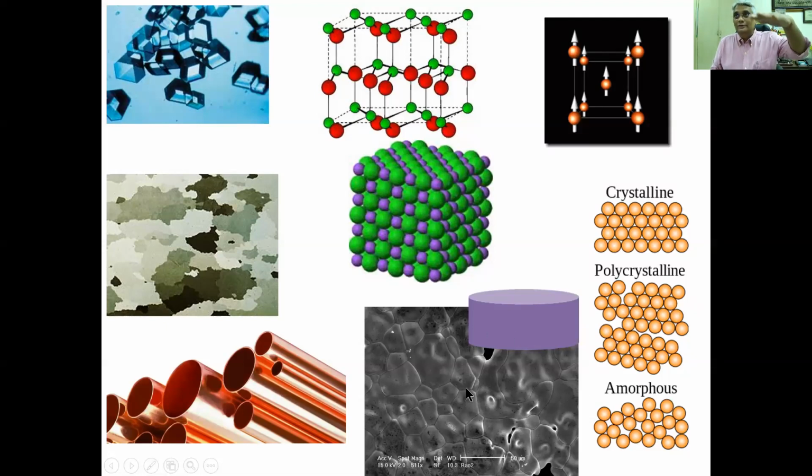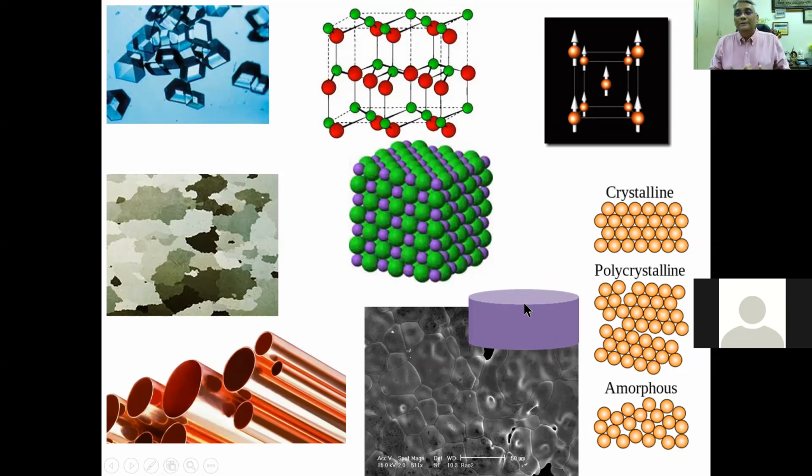Also look, the micrograph that I'm showing here is the top picture, from the top of this block. The microscope is imaging this surface. So if you're seeing this grain, it is not guaranteed that this grain also extends into the bulk with the same shape. It may taper off, or it may grow into a bigger sized grain inside. That's where the cross-sectional image is also very important. You start sectioning it and go through the depth and find out whether the surface structure is maintained throughout, because depending on the thickness, you always have this issue of nucleation leading to secondary growth, etc.